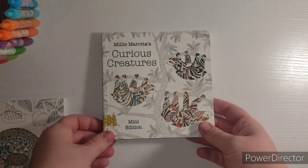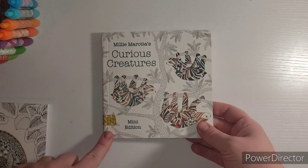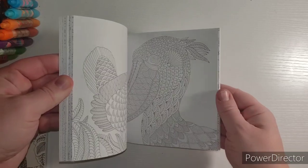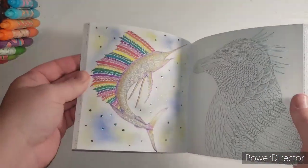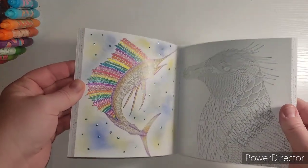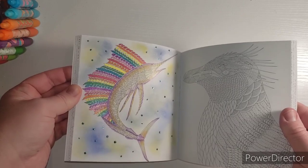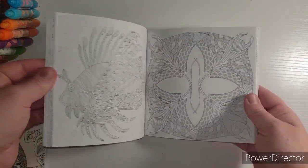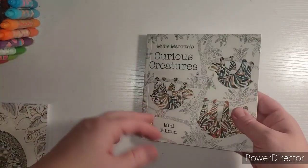There's that one. I also have Millie Mirada's Curious Creatures coloring book mini edition. I have colored in it. That's why there's a little sparkle thing right there. It's washi tape. And I did this fish. And he's got stickles. And I used glitter gel pen on the rainbow effect. And the rest is just colored pencils. But yeah, loads of fun in that one.